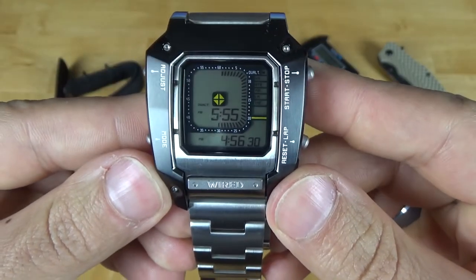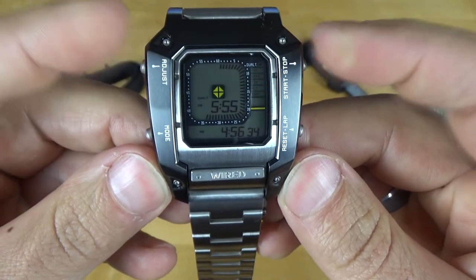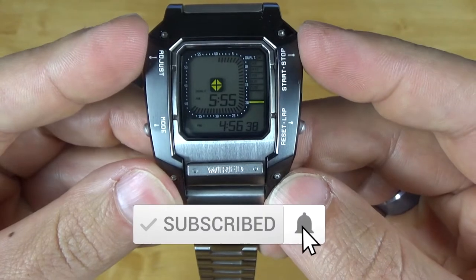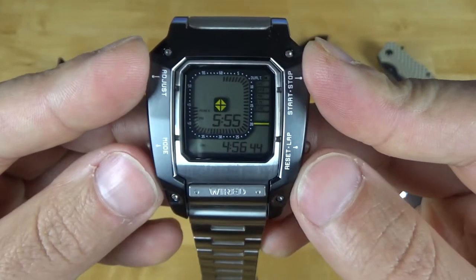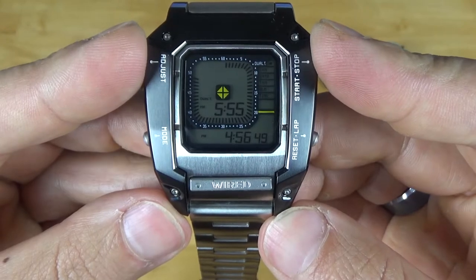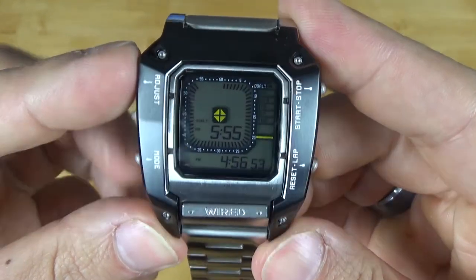Here's a closer look at the Metal Gear Solid V watch. It's a little bit odd K-shape — wider at the top and narrower at the bottom. At the top, the diameter going straight across is 42.2 millimeters, and closer to the bottom it's 39.3 millimeters, so about a two millimeter difference. The lug-to-lug is 52.5 millimeters.